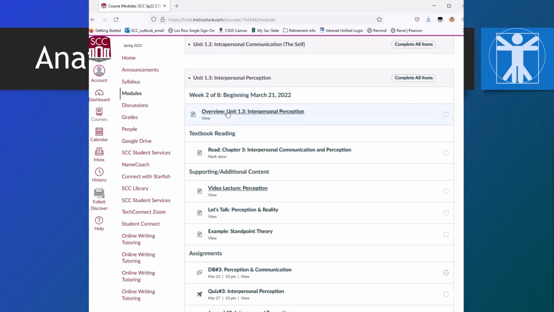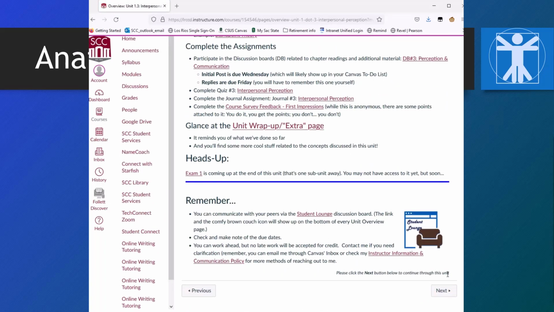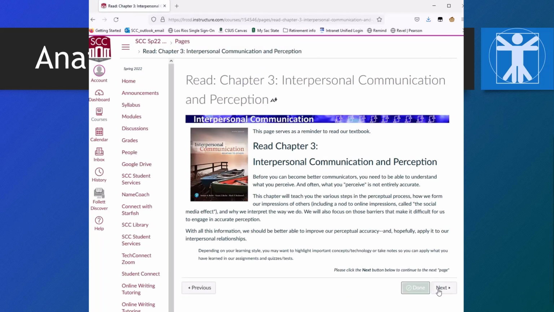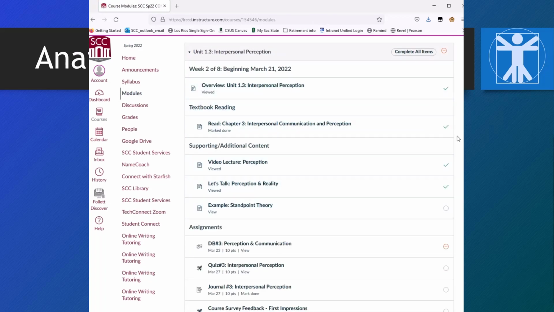Again, you are expected to start on the first module page and, by clicking the next button on the bottom lower right of the page, go through the module page by page. After you open each page, Canvas will note it with a check mark on the module page. So if you get interrupted or want to take a break, you can see where you stopped.